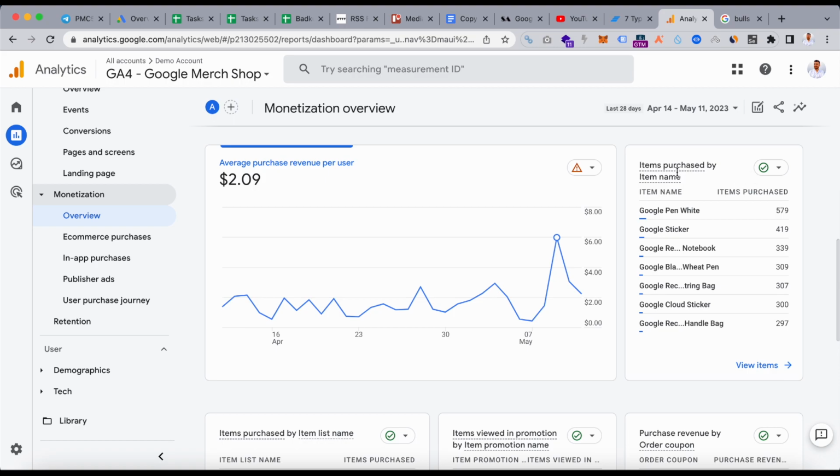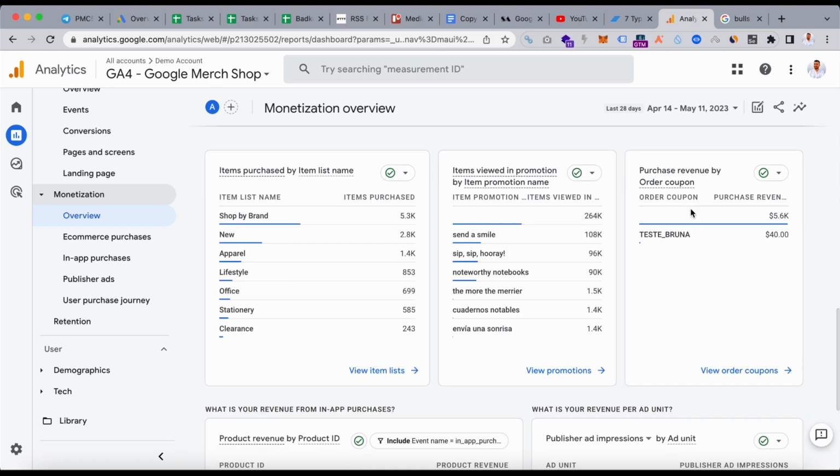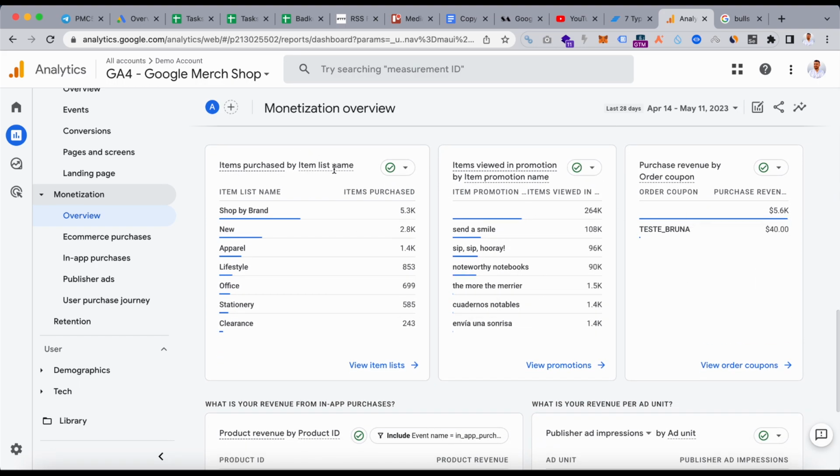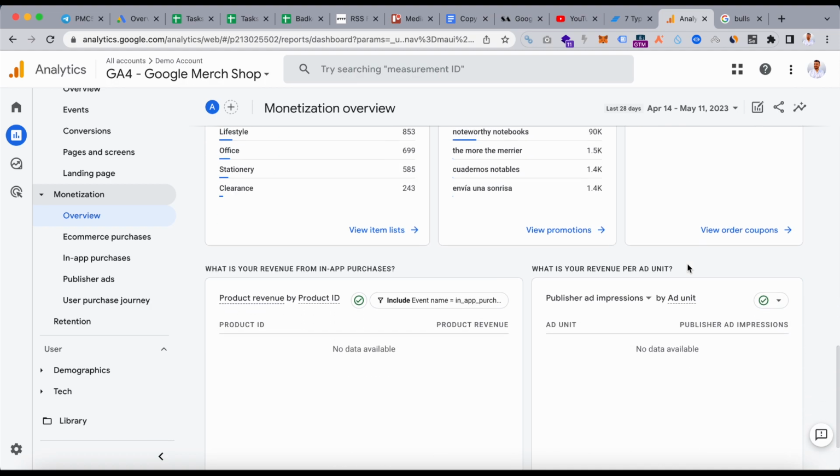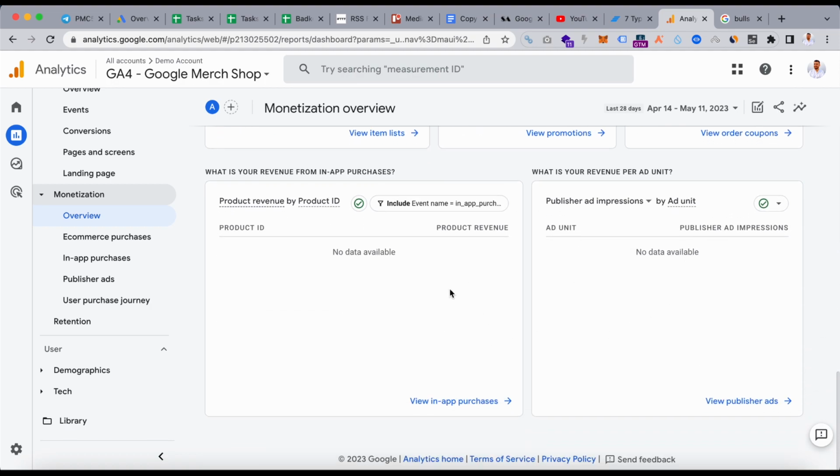We have item purchase by item name, the number of item purchases and its name. We have item purchase by item list name. We have item view in promotion. We have purchase revenue by order coupon, and these sections show things like what your revenue from in-app is, and what your revenue per ad unit is.